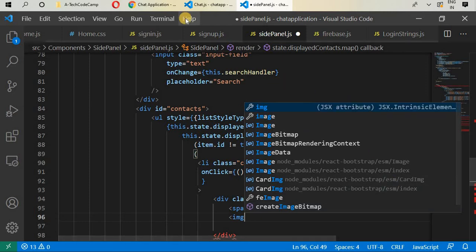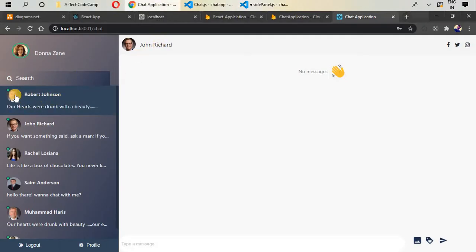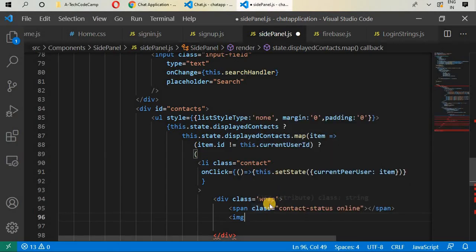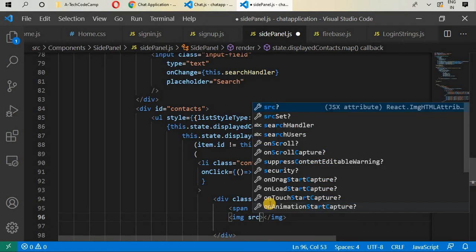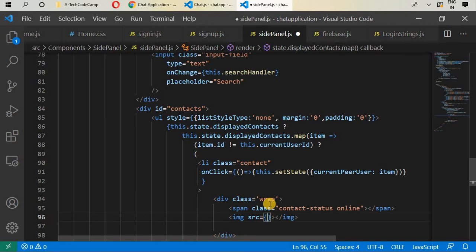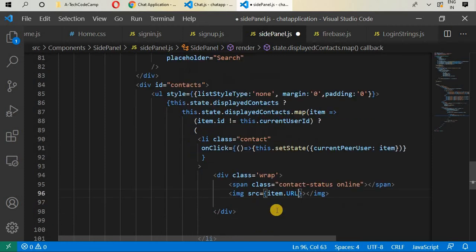We are talking about this particular image of the current peer user. Go here and give it src, and the source is item.url. Okay, so we will change it later on when we see that we are not getting our item.url or if the user has not set his image.